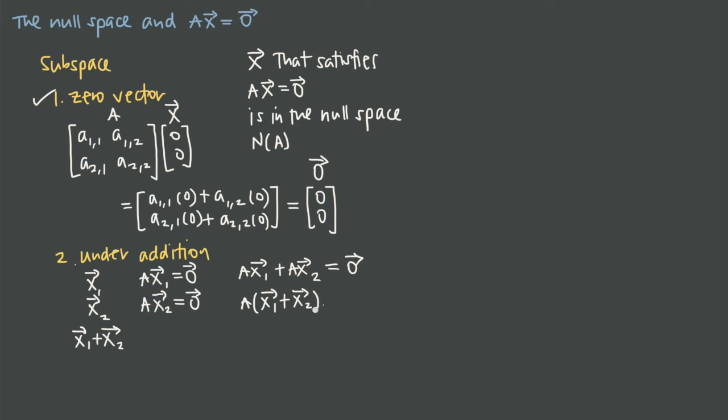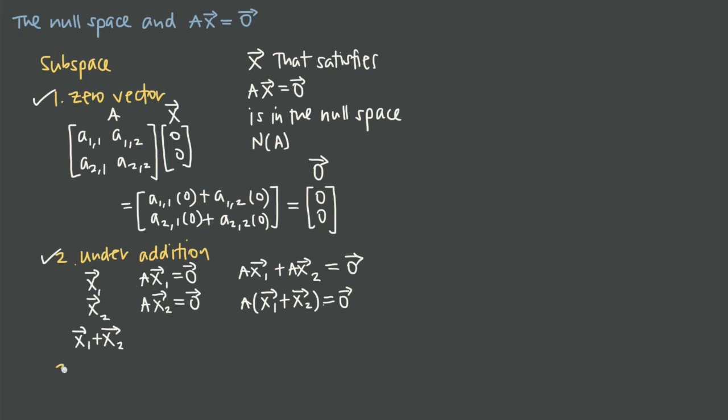We're able to factor out the matrix A without changing the value at all. But notice that this equation now is the same as this equation up here: A times the vector x equals 0. We're saying that the vector x1 plus the vector x2, the sum of those two, satisfies this equation, A times the vector x equals 0. So if the vector x1 and the vector x2 are both in the null space, then I can prove here that the sum vector x1 plus x2 is also in the null space, and so I know that the null space is closed under addition.